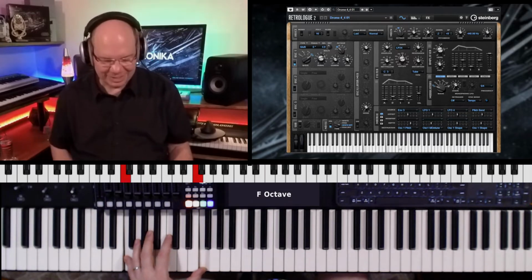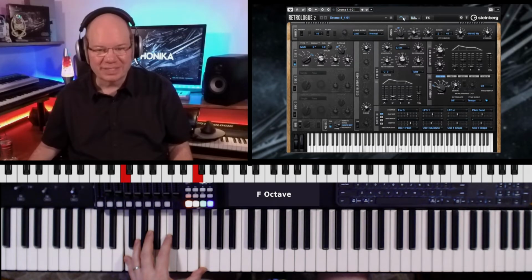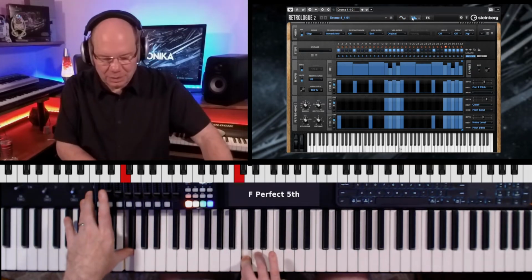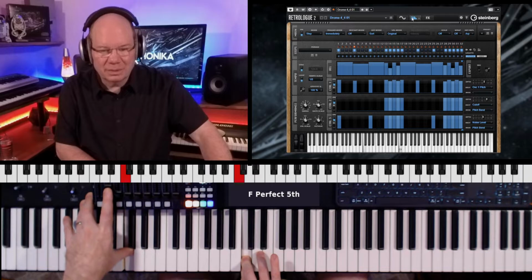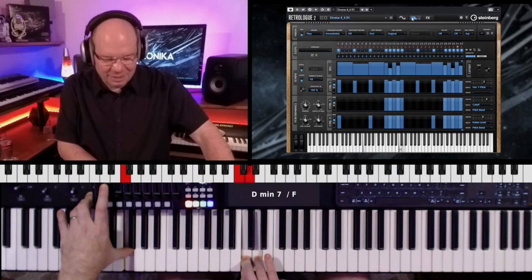Again, we're using the arpeggiator for full effect here. And that mod wheel opens up the filters and different things.